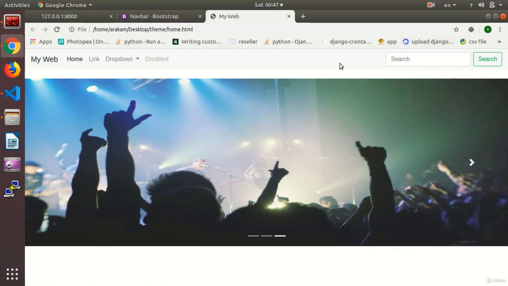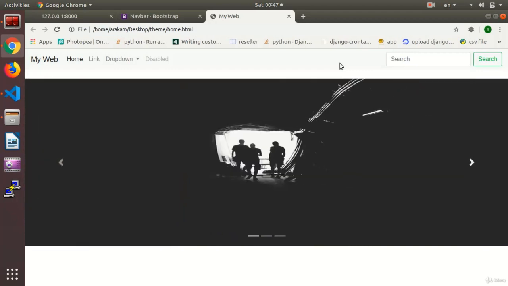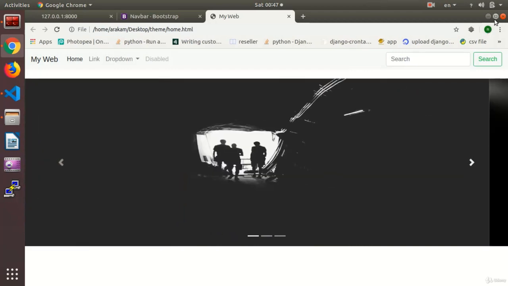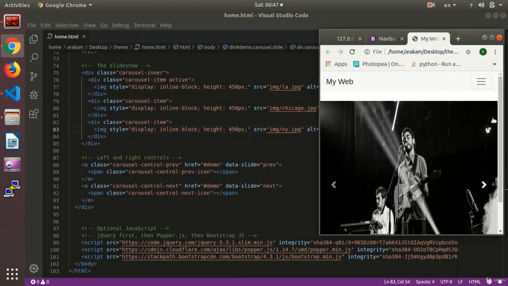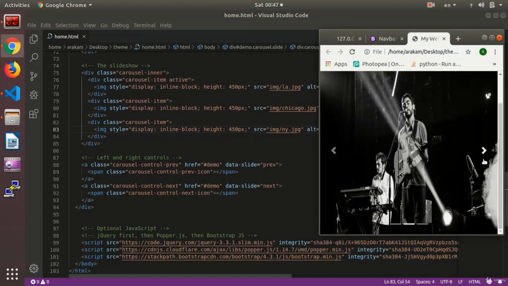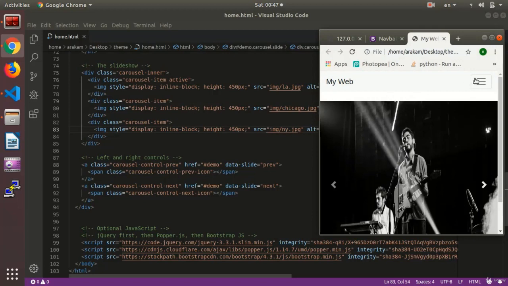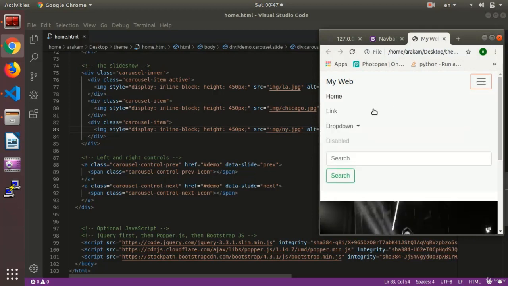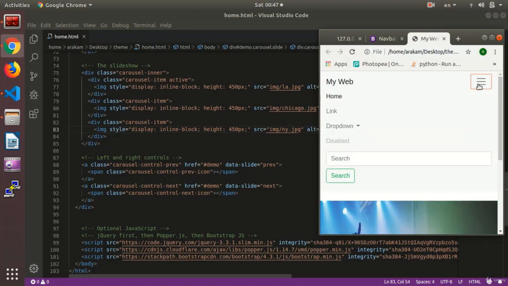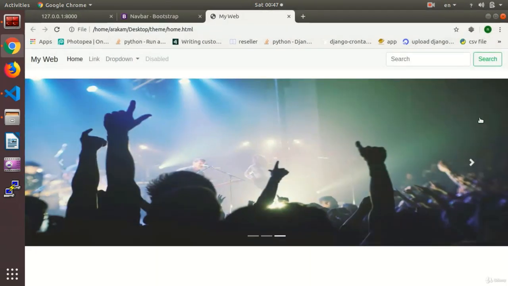All right, now there is a point that needs to be mentioned here. As we said, the Bootstrap system is responsive to the cell phone's dimensions and different sizes. If I diminish my browser, as you see, my slide will diminish as well, or my menus will change in size. They will not be affected by this resizing and still work well. Let's go for the rest of the work.